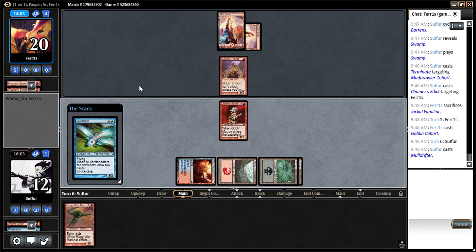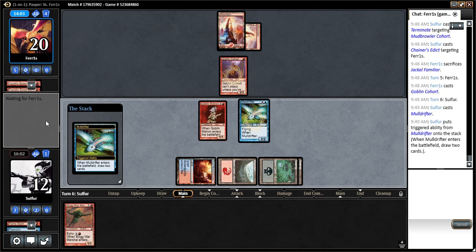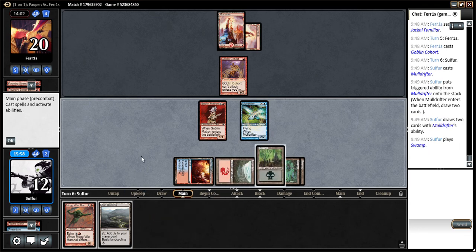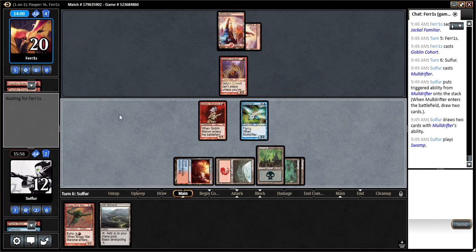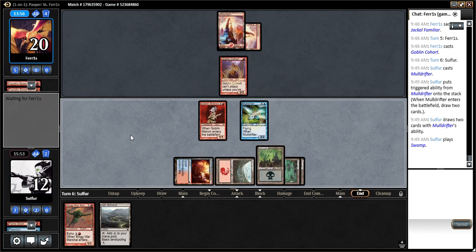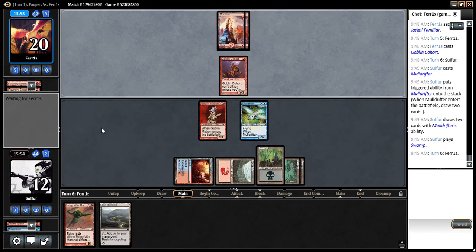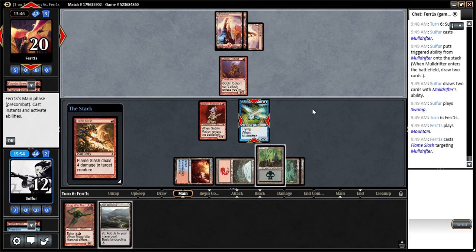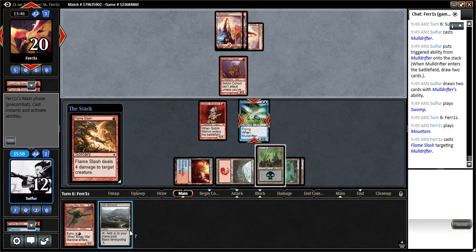Muldrifter. I guess could have made a case for Pyroblast here. And we get a Swamp and an Ash Barrens, which is good. So we'll leave it there. He didn't have six through a turn, so I imagine he has a Lightning Bolt or something. Flame Slash. Okay.